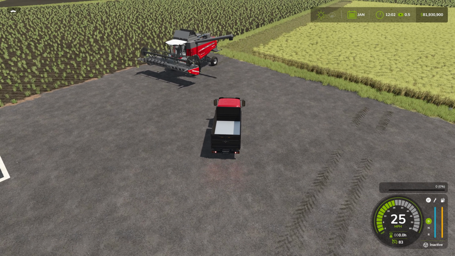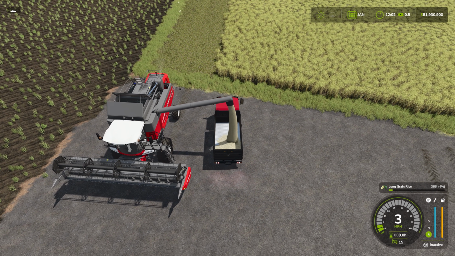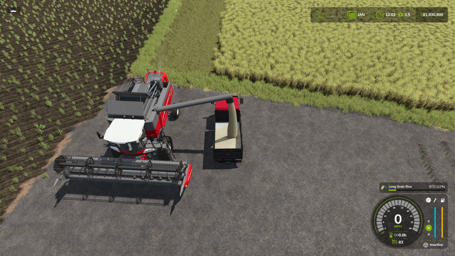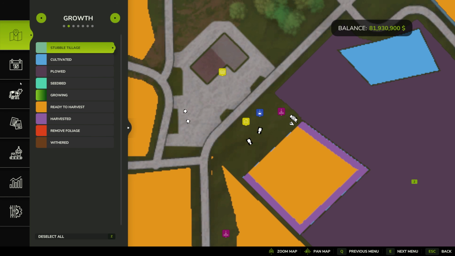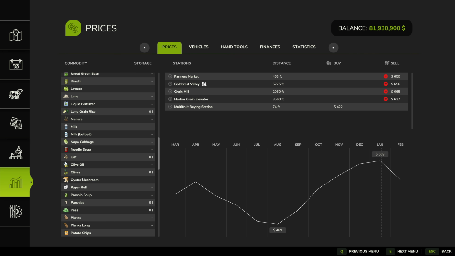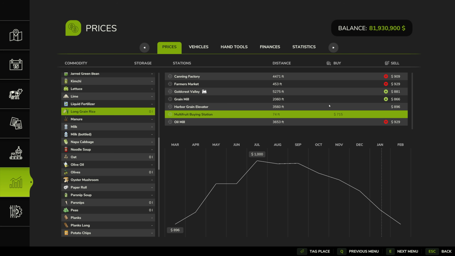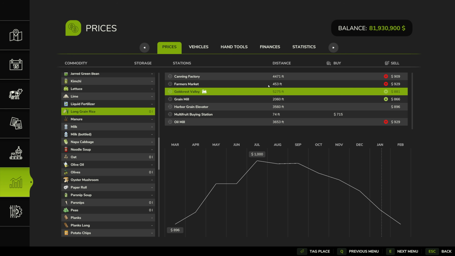So rice kind of has a couple of different things you can do with it. One, you can store it in a regular silo if you wanted to hold off for a better price. And then obviously number 2 is you can sell it. So if I go into the main menu here, go into this bar graph, I can find long grain rice in here. Let's see, not lice, it's rice. There we go. And you can see different places where you can sell it. Ignore the multi-fruit buying station. That's a cheaty mod that I have installed to help me do tutorials.